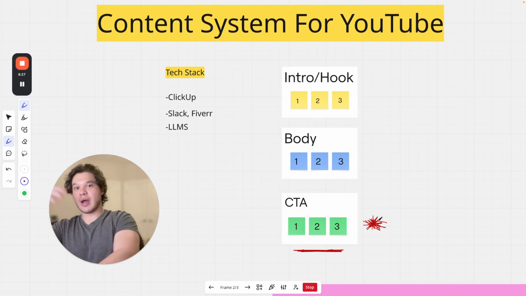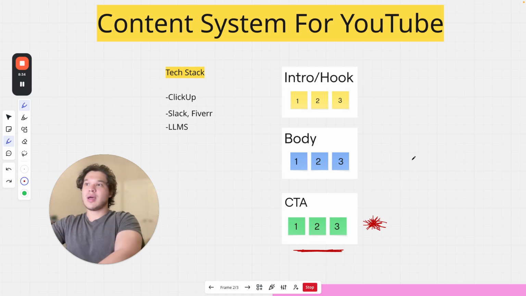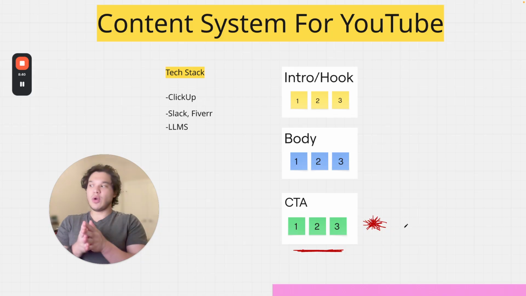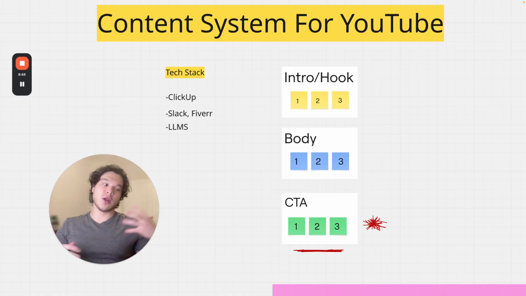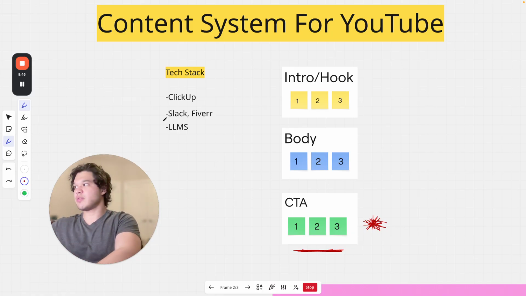If I go to the gym, I warm up first, and then I go into my heavy set, the most important part. So essentially you can look at filming the CTAs first as your warm up. I want you to film all 3 CTAs, so that you get used to it and get in the motions of things.